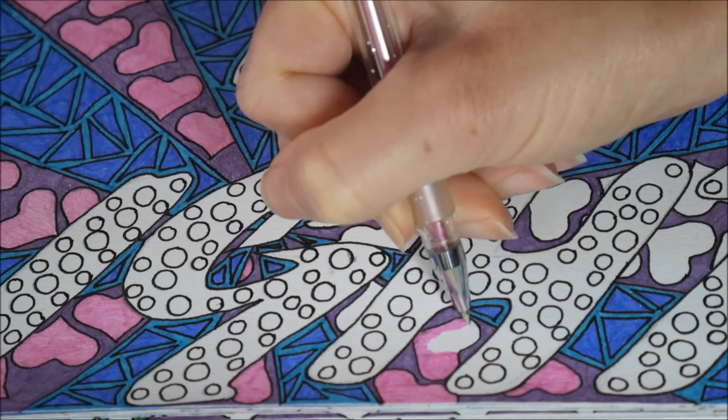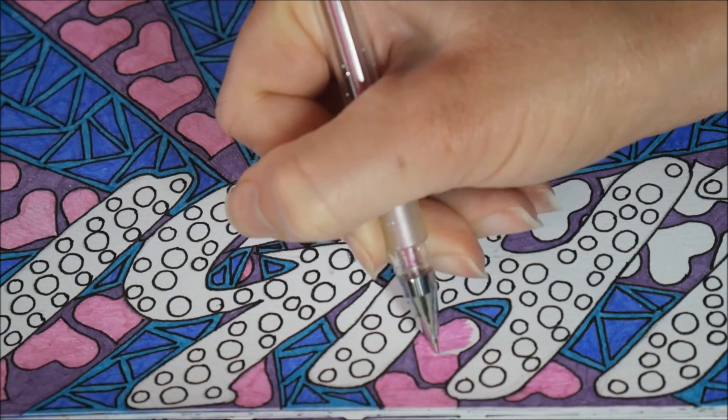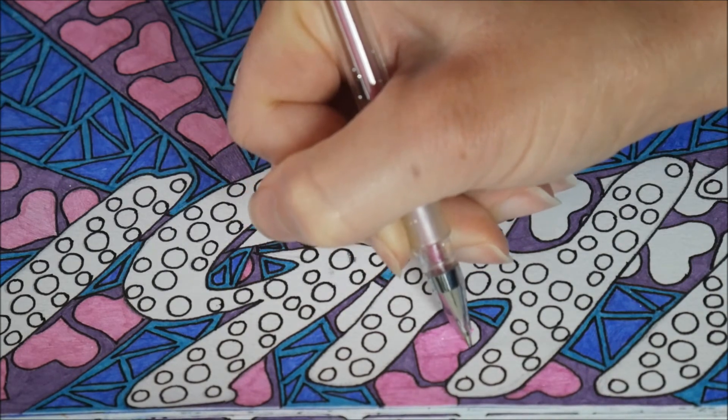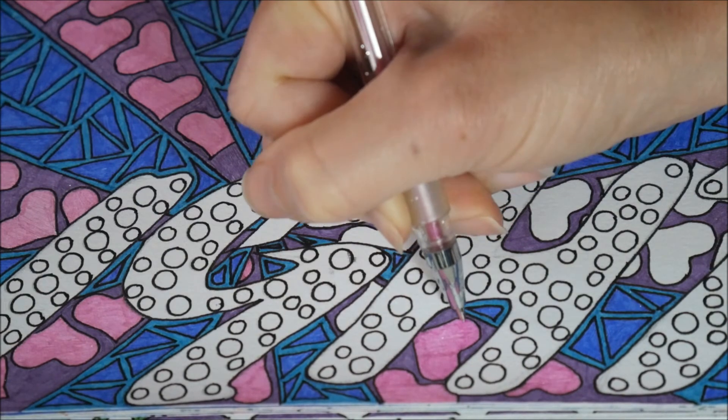And those consistent patterns are, you care about others and you care about yourself. Those consistent patterns are, that you look for reasons to feel good and find them. Those consistent patterns are, you take care of the way you feel first.